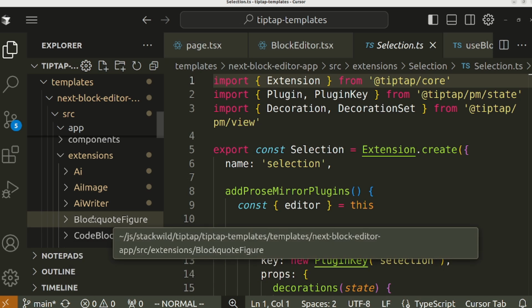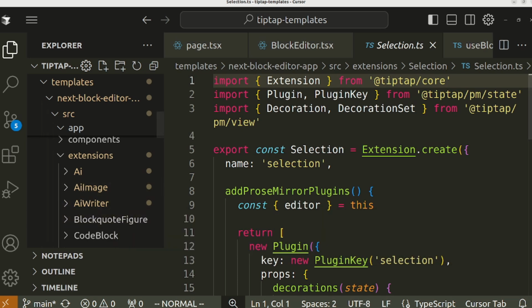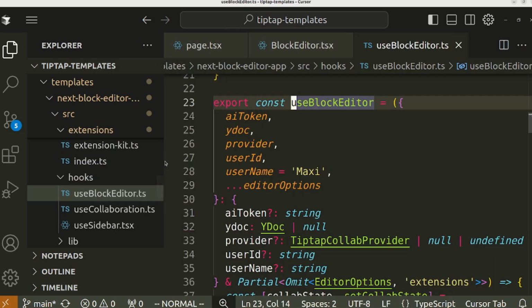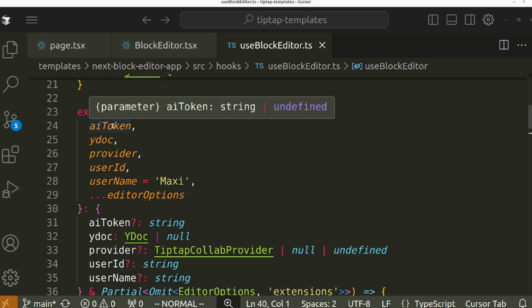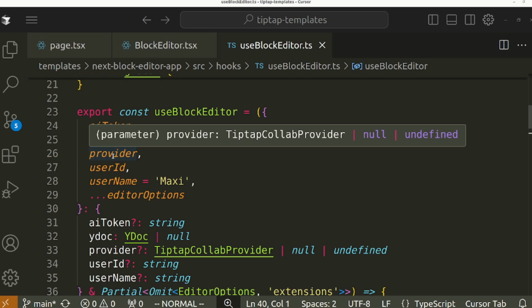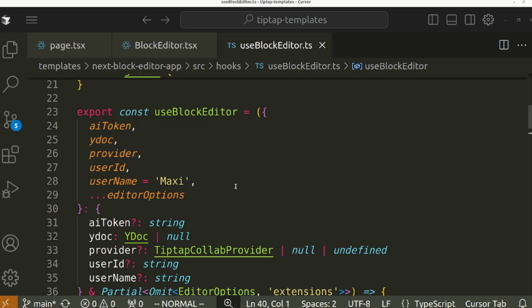Like one thing I had to do was change how the YouTube extension works so that it works with a start param, a start user query param, which is something that it wasn't doing out of the box. And so I guess let's look at the useBlock hook. And here's the useBlock editor hook. Like the other stuff, if you pass null or undefined for the provider and AI doc and all the collaboration stuff, then it'll just be disabled by default. So you don't really have to concern yourself too much with it. You don't have to comment stuff out and remove code in order to remove the collaboration stuff. You can just not pass it, at least initially, just to get it working.